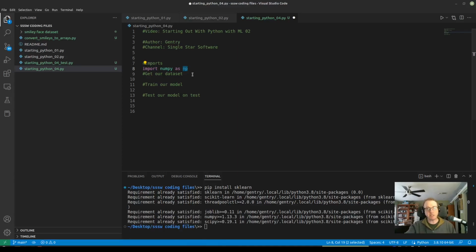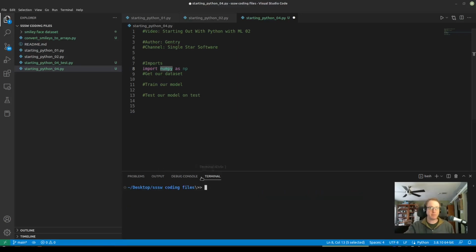But we should ask ourselves what happens if the code for these libraries isn't on my computer. And we can fix that down here if that comes up. This is a terminal. VS Code gives us a little terminal to work in here. So if I was missing a dependency, I could jump down here and install, for instance, NumPy. Pip is a package management tool for Python. So I've asked it to install NumPy for me, and it's telling me requirement is already satisfied, because I know I already have that library installed.